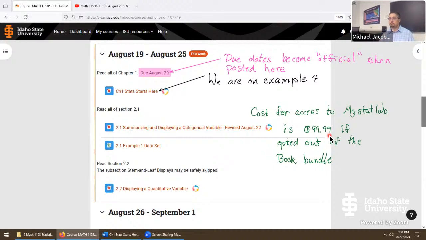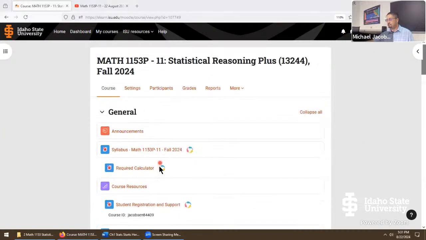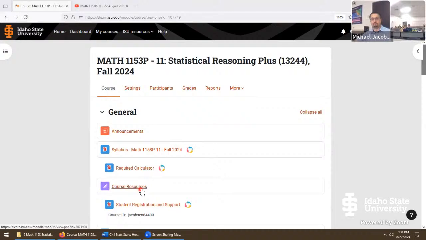Did he mention at all where you can pay for that if you did opt out? I believe what's going to happen, and this is still on, I believe, or let me start over. What happened with me is, when I applied for my financial aid, they opted me in. I opted out after financial aid already paid for everything. Financial aid sent me my money, and then I got it after. So did you pay for? So it paid for the book bundle, and then I opted out, it gave me my money back for the book bundle. But for the Pearson, did you pay for that $99 yet?